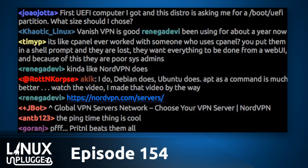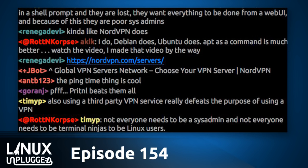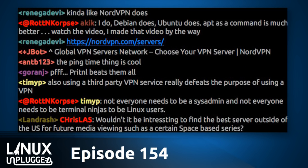The way they tie in the server status, so you can pick and choose and see what the current transfer rate is for the whole server and how many users are connected. I think all of that is really nice, geeky stuff. Then they also give you ways to do speed testing on those. The speed testing's nice, especially if you're roving around all over the place. Once you get connected, you come back to the AirVPN site. It's airvpn.org/speedtest, and then you can speed test your connection, which is just great.